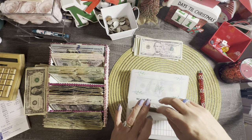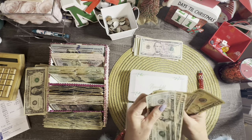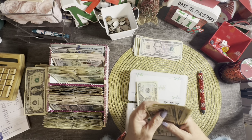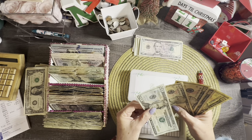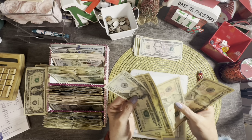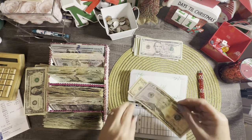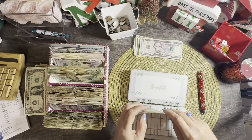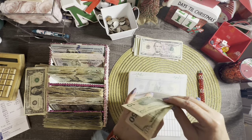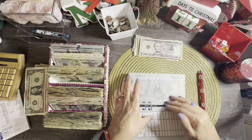I don't know. Household should have 60 in it, and we're going to leave it there for now. 20, 30, 40, 50, 60. So 10, 20, 30, 40. So let's just do 2 more 20s. Let's see. 30, 40, 50. Let's leave a better 10 and just do a 50. And there we go. $60 still in household. And I'm getting ready to complete one of my bucks challenges. My H bucks, I think. And we'll have an extra 30 to stuff in there with that.